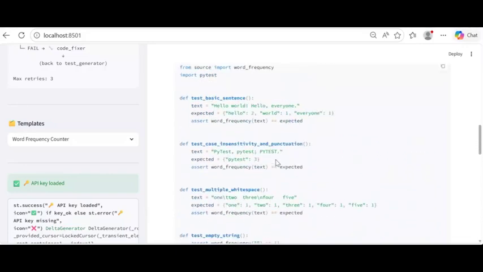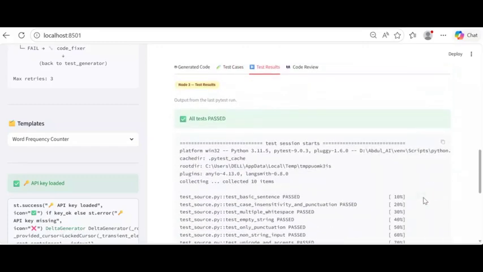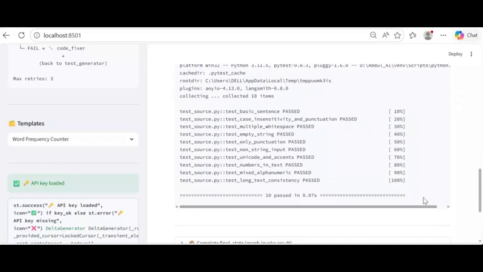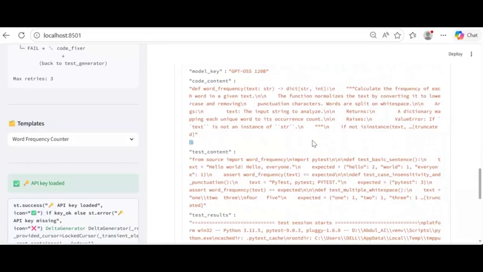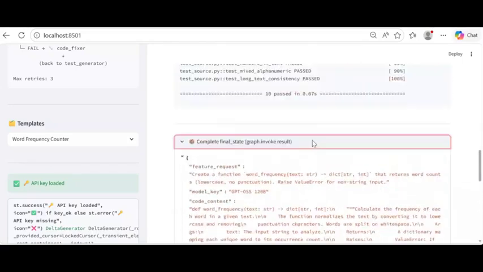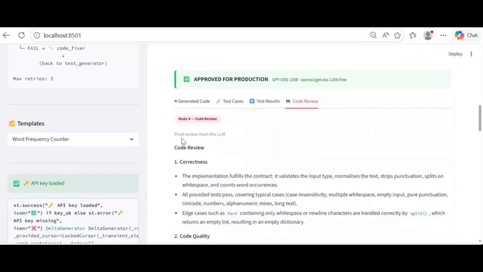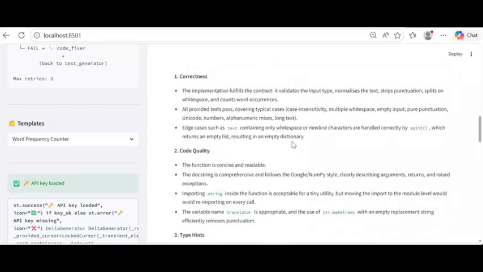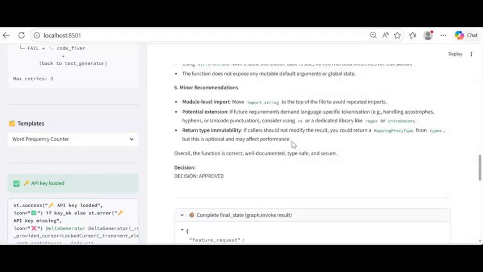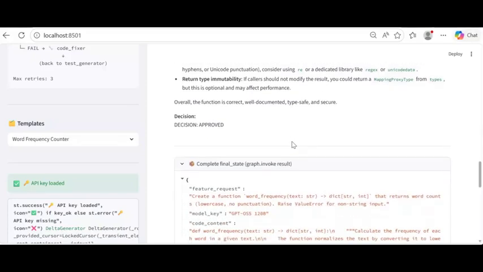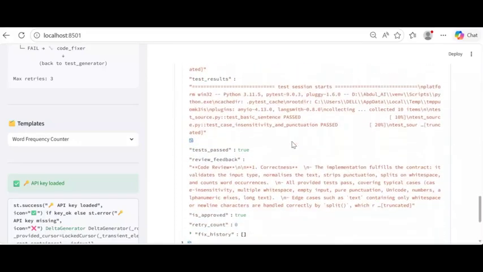So basically it tests everything, and on the test results it checks the conditions and provides the final output. And the code review verifies correctness, code quality, type hints, security, and minor recommendations. Everything is based on the decision of the LLM, so it is giving approval.